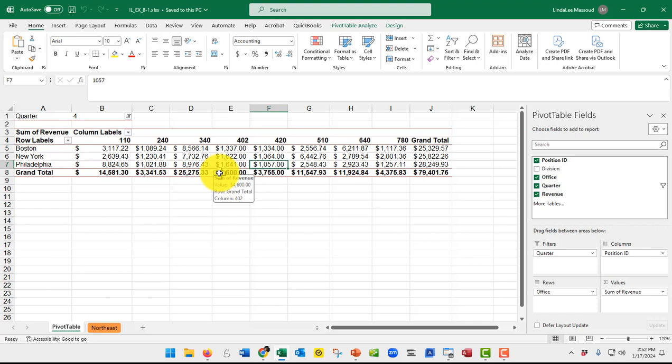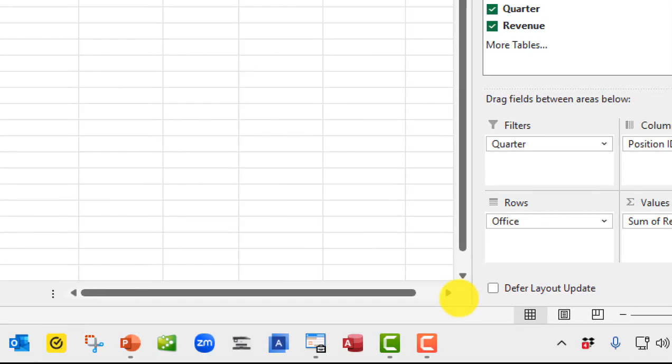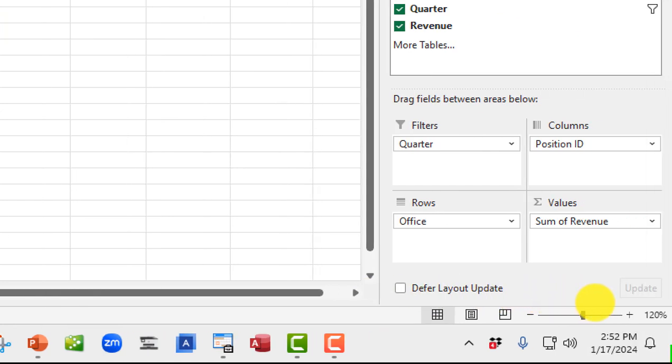Okay, so the rows are the offices, and we have filters by quarter, and our columns are going to be positions. All right, you ready? So now let's go down and look at the little window. Now this is where you pause it and look to your heart's content, and then we'll keep going. Okay, we'll do that all the way through.